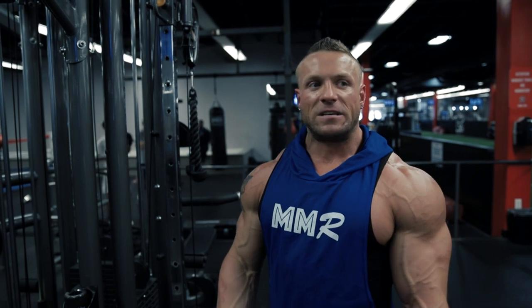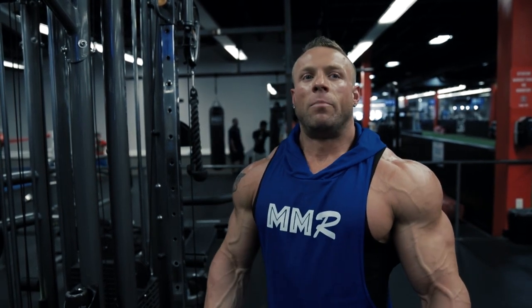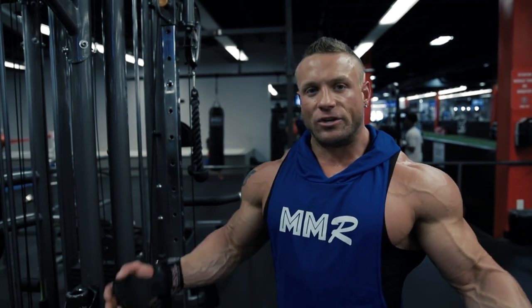One set of biceps, triceps. I focused on arms yesterday, so they're a little tired, but I do want to just get a little pump, get a little blood flow in there. Try to drive some of that glucose, glycogen this morning that I ate into those muscles, keep everything full, so.